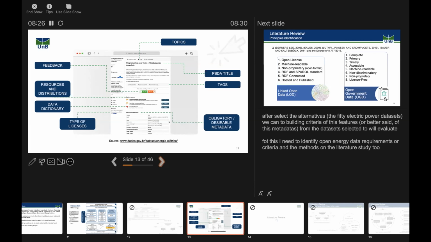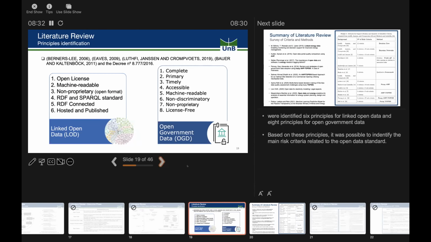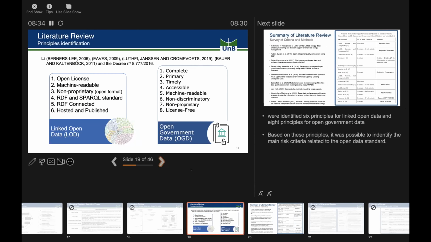These are used to weight my criteria. I identified 6 principles for linked open data and 8 principles for open government data. Based on these principles, it was possible to identify the main risks related to the open data standard.